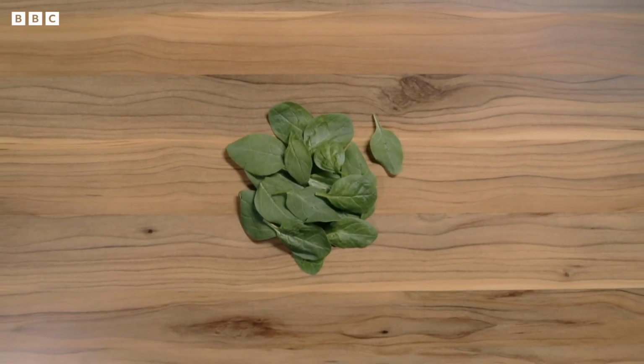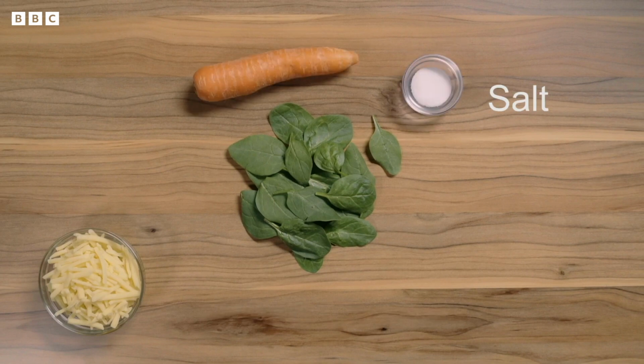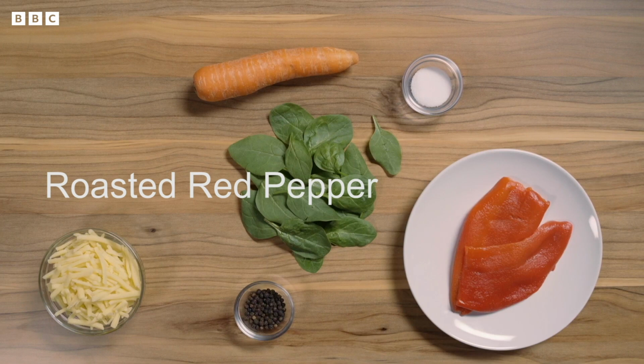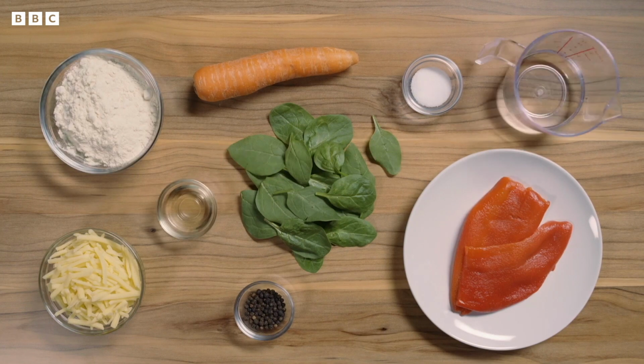As well as spinach, you'll need grated cheese, a carrot, salt, black pepper, roasted red pepper, self-raising flour, vegetable oil, and water.